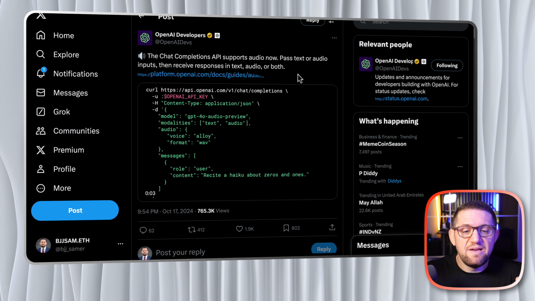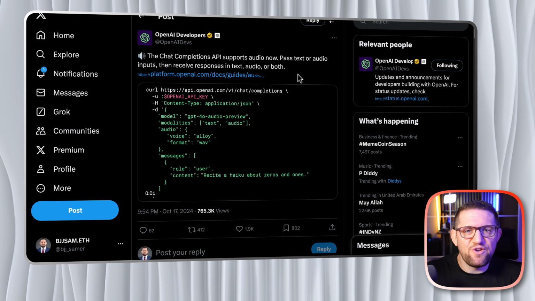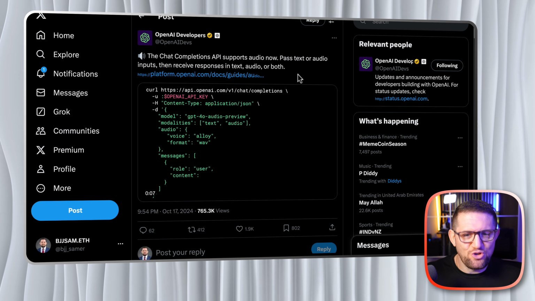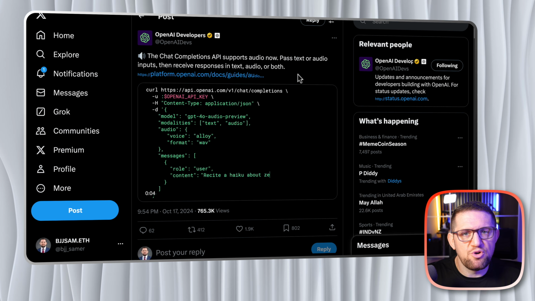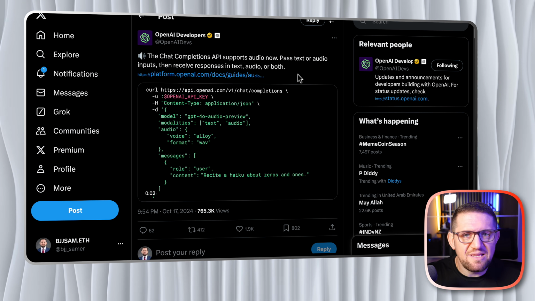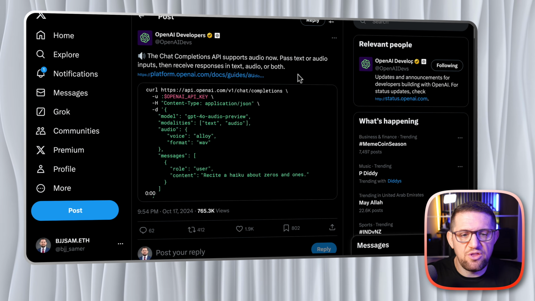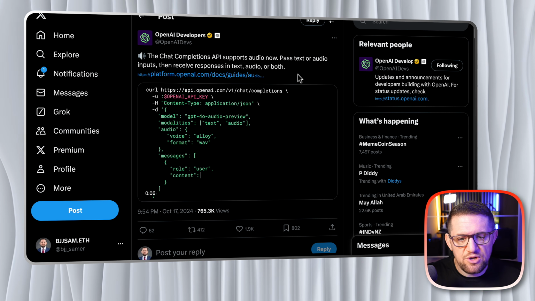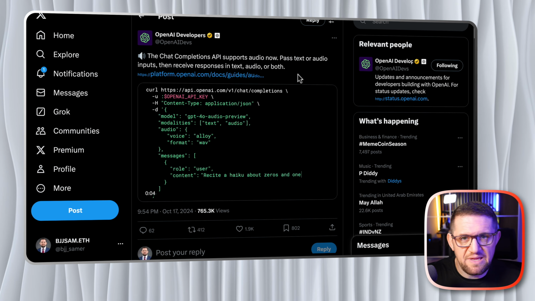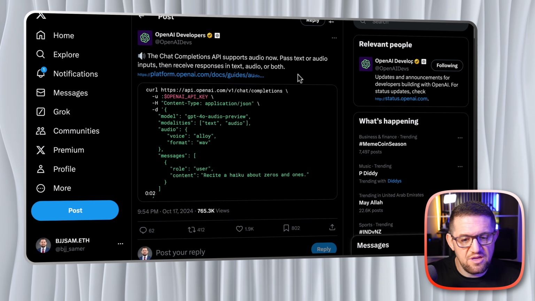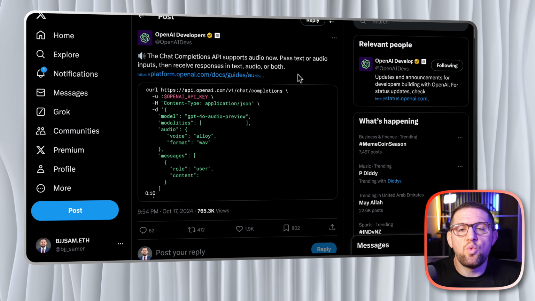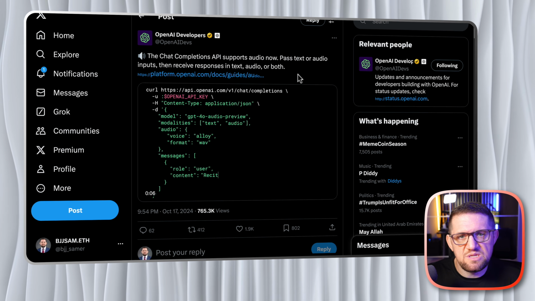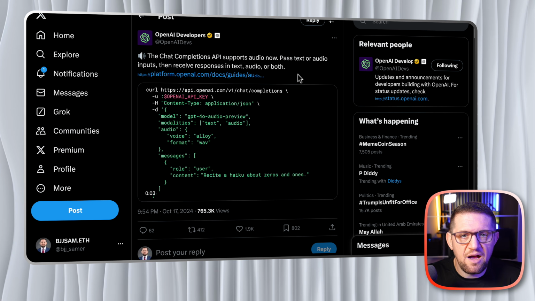But again, remember, this is different from the real-time API. And the real-time API is real-time, quote unquote. So it's faster, much more responsive. This is just an easier way to interact with audio through a different or more common API endpoint. I don't know if there's any cost implications or advantages to using this or that, but this is just one more option you have to use that straightforward completions API endpoint that OpenAI offers.